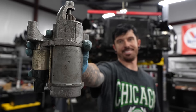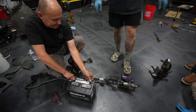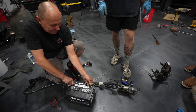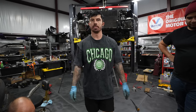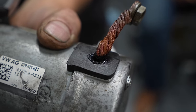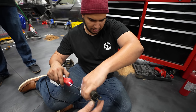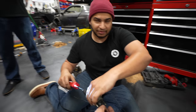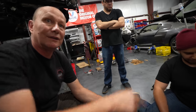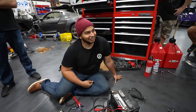So with the starter motor out, we wanted to be 100% sure that that was at fault. So Freddie got us a battery so we could put power directly to it. Yeah, there's a spark. But nothing. Yeah. So the starter was gone. That's good. It looks like it may have burnt out when we tried to turn over a seized engine. And then Freddie wanted to test the solenoid on it to see if it was completely gone. It's something, but it's shorted. That should be shorted. It's shorted, yeah. Cool, everything's dead. You killed it. Good.